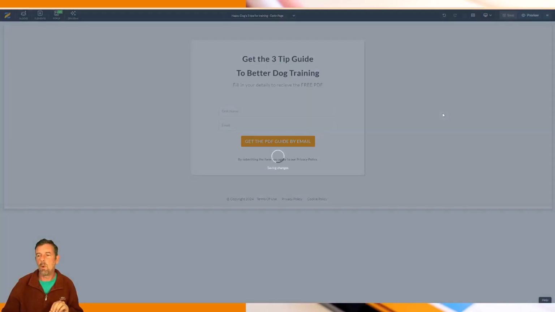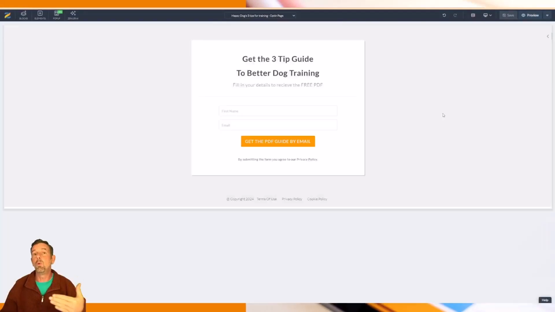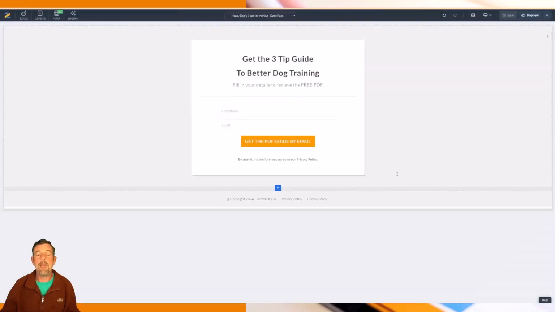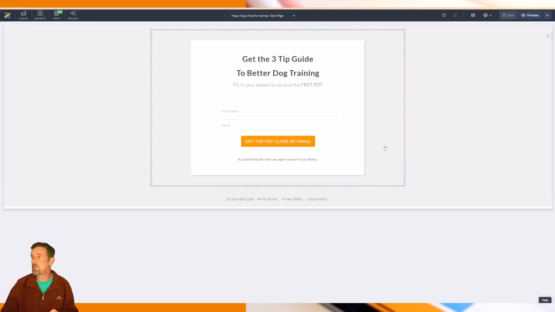Now we have to save it once more. That shows how important that SEO is. It makes you save twice when it always comes up, because it's such an important part. So if you do close it down and cancel it, I know a lot of you just click cancel and then you save, but you should definitely go into that little tab and then make sure the SEO is set up. And this is what you should do for every single page in your website. This is something I see all the time.